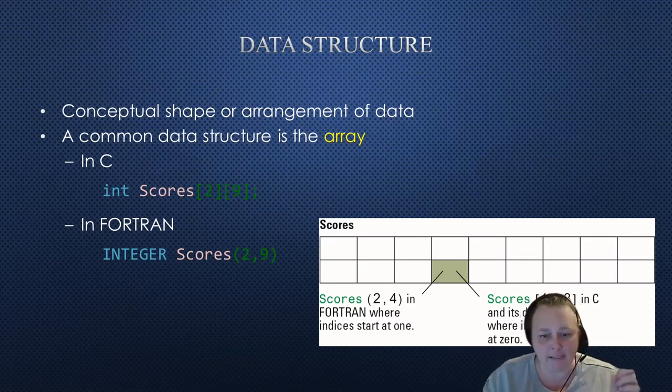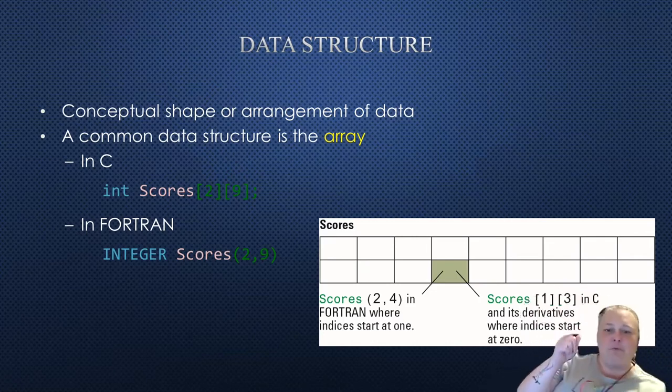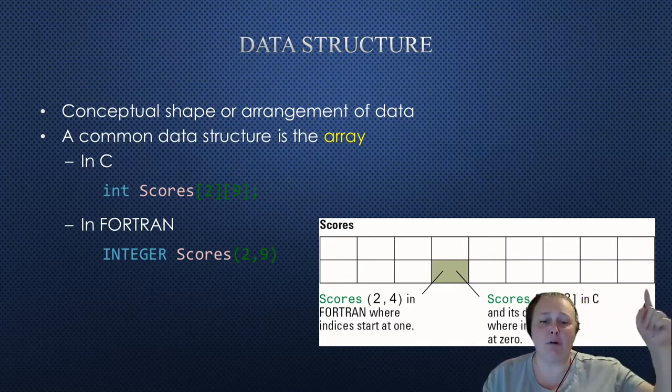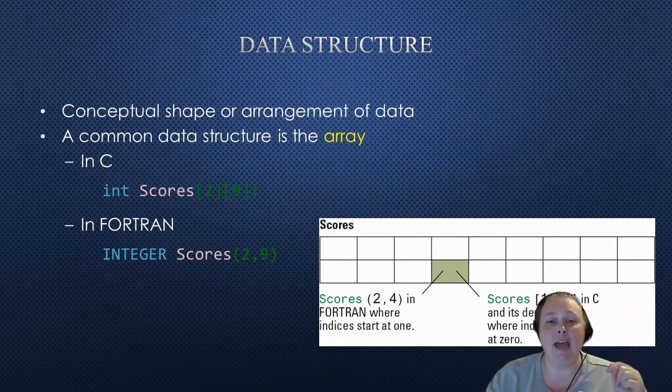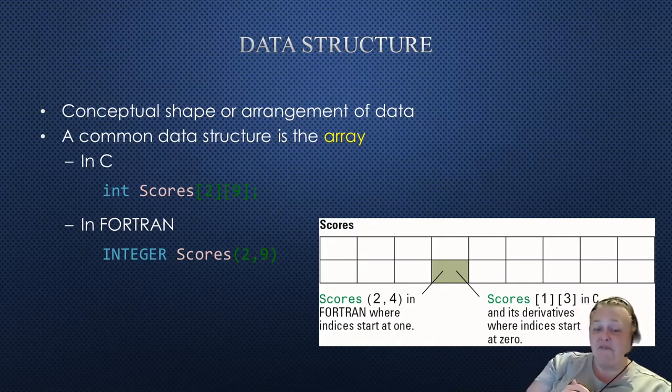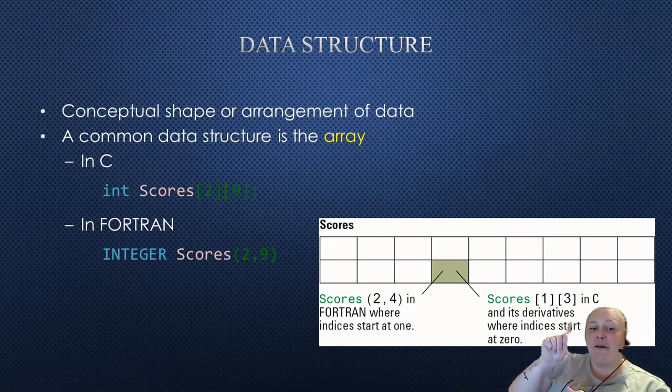Now, the big difference comes in when you refer to those cells. Fortran starts its numbering system at 1, and so you can say I'm in row 2, and in column, I'm in column 1, 2, 3, I'm in column 4. Okay, so that's where that 2, 4 comes from. On the other hand, C starts with a 0. So that's actually row 0 and row 1. That's where the 1 comes from. And we're actually in column 0, 1, 2, 3, 3.